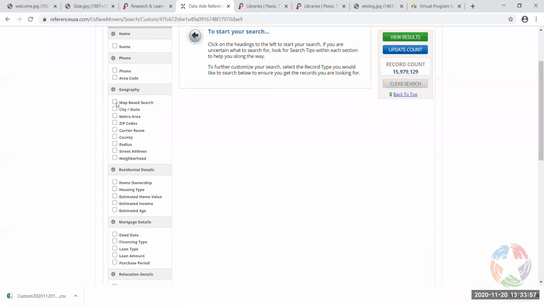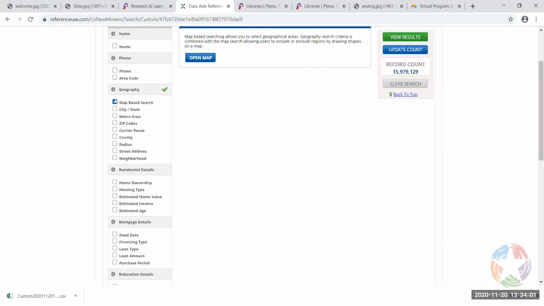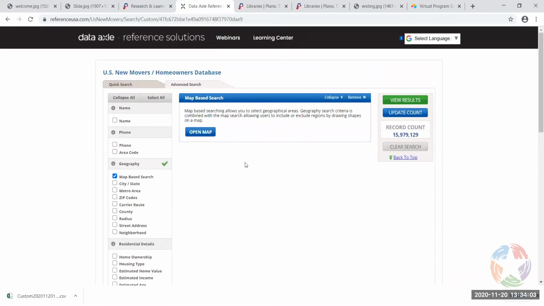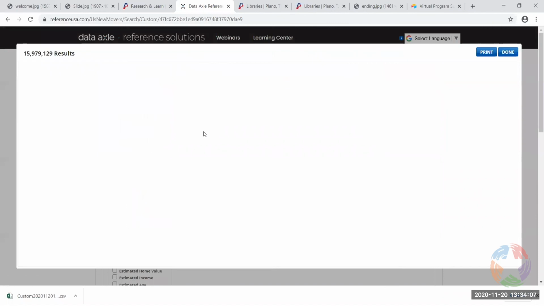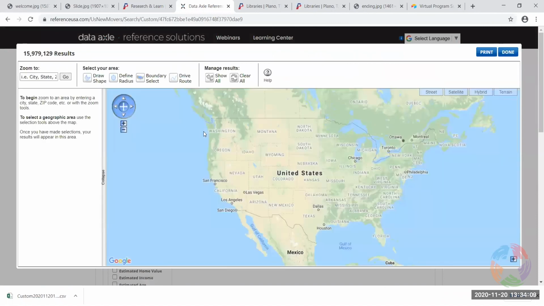What we're going to do now is I'm going to show you the map-based search. This is really fascinating. So if you click on that map-based search, you would open the map. Okay, and you have United States. So what you want to do is probably get a little bit closer to where you are or where you're targeting.